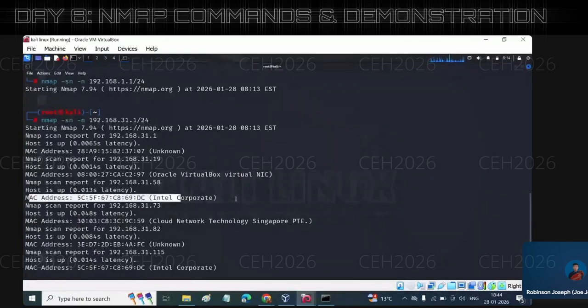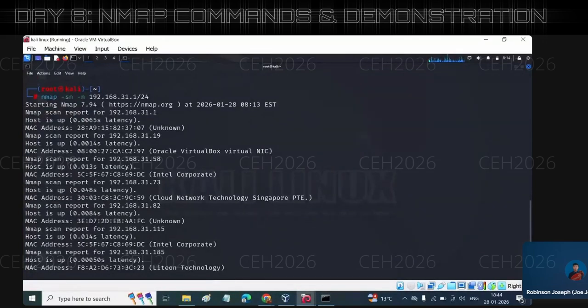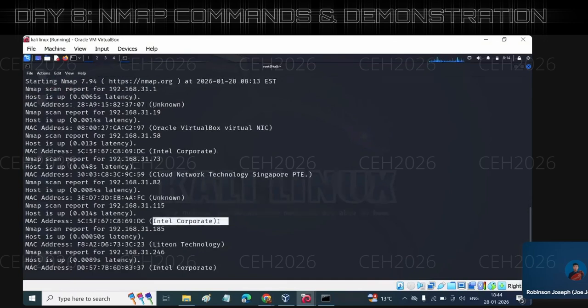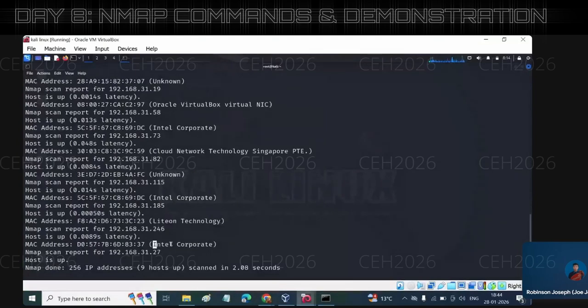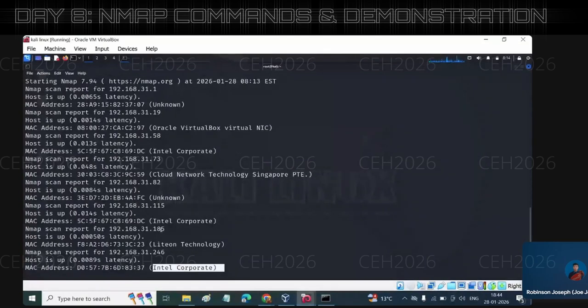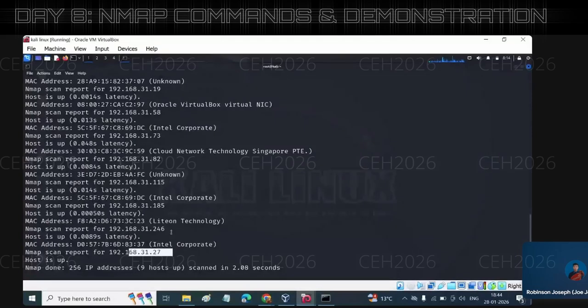MAC address is this one. 31.73 is also up. Some of these are mobile devices which are connected right now to my Wi-Fi, and it is also showing exactly what devices are connected, like cloud network technology, Singapore, PTA, some mobile is connected, Intel, it is a computer machine, latent technology, it is also a computer or a laptop, Intel Corporate, it is also a machine. 185 is my machine address, 27 is my Kali Linux operating system.